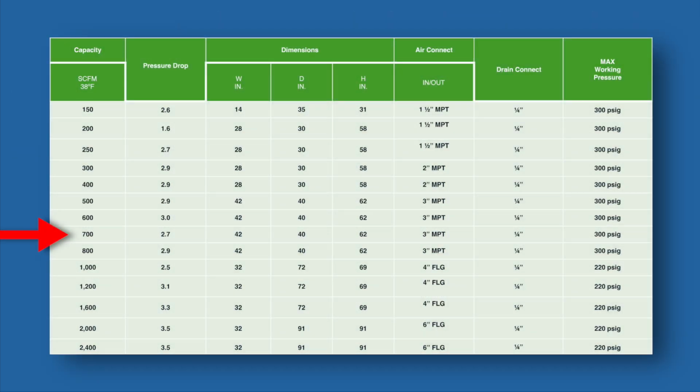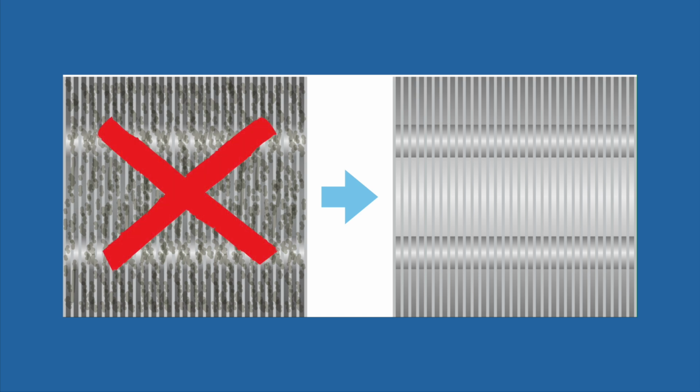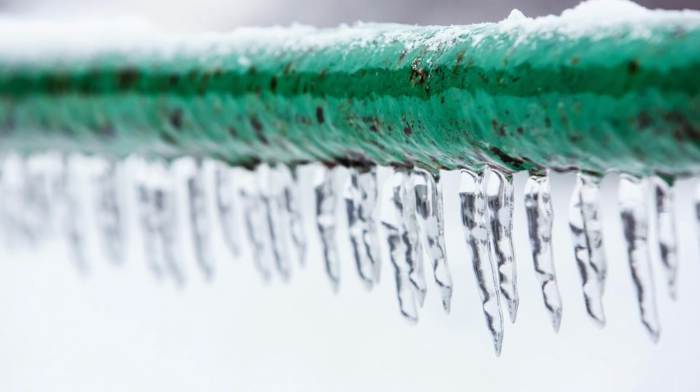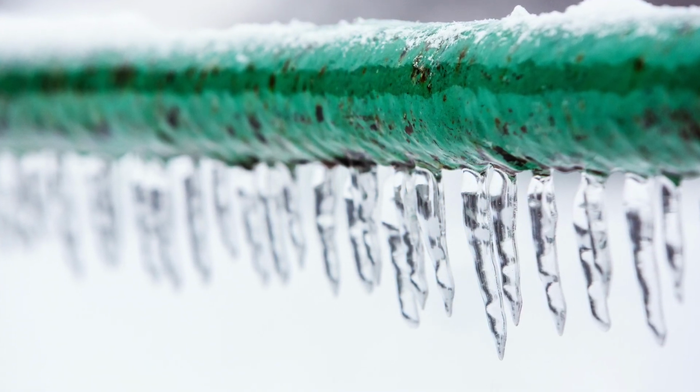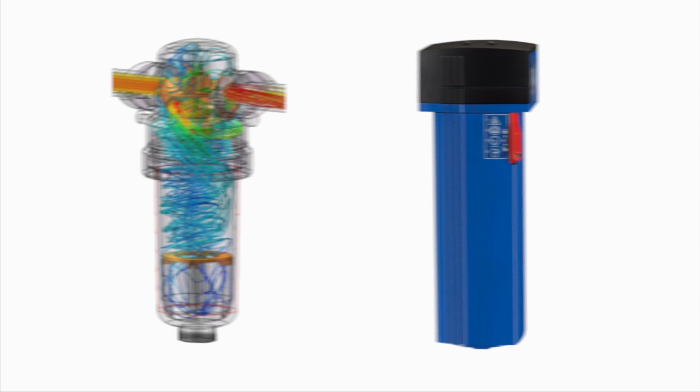The final step is to choose a dryer from your preferred manufacturer. In our example, a dryer with a rated capacity of at least 650 CFM will always provide a constant 38 degrees Fahrenheit pressure dew point and keep the compressed air system entirely free from liquid water, provided the following three conditions are met. 1. The dryer is well maintained, with its condenser fins kept free of blinding dirt and lint. 2. Compressed air is not exposed to a temperature lower than 38 degrees Fahrenheit. And 3. The system incorporates a suitably sized water separator and dependable drain after the dryer discharge.